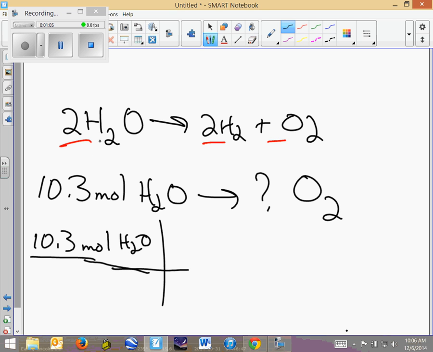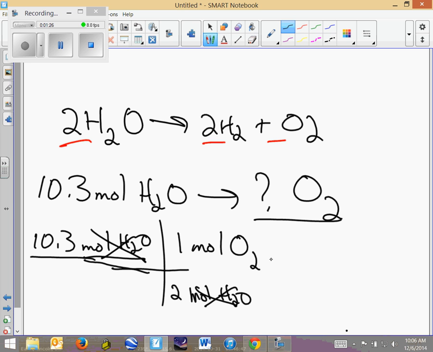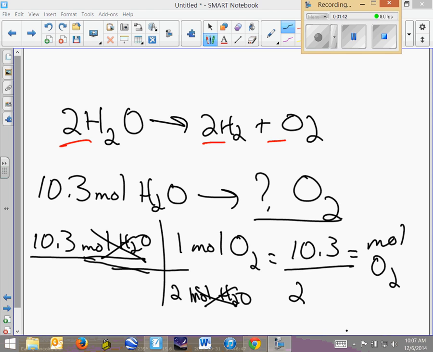We take 10.3 moles of H2O, and I look at my ratio. What's my balanced equation here on H2O? It's 2. So I've got to cancel this out, so I put down 2 moles of H2O. Notice my labels right here are going to cancel. And what does that equal? 2 moles of H2O is going to equal 1 mole of O2, which I'm trying to get to. I'm finishing with the label that I want, which means that 10.3 divided by 2 equals my moles of O2. So I think a fairly straightforward problem. It's a one-stepper railroad track, something that shouldn't be too difficult for us to work on.